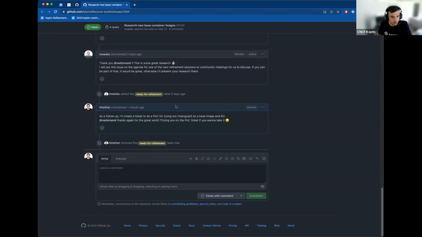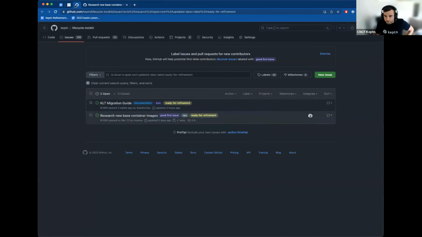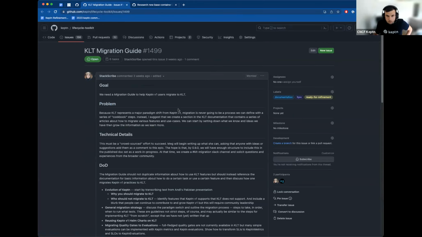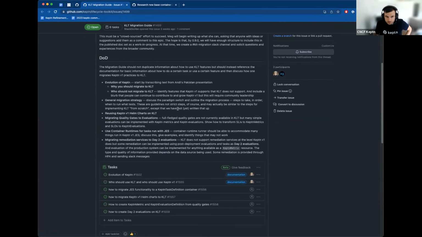And I will close this ticket after I created the POC ticket, so... Okay, I found it. So the public catalog doesn't have CVE SLAs.